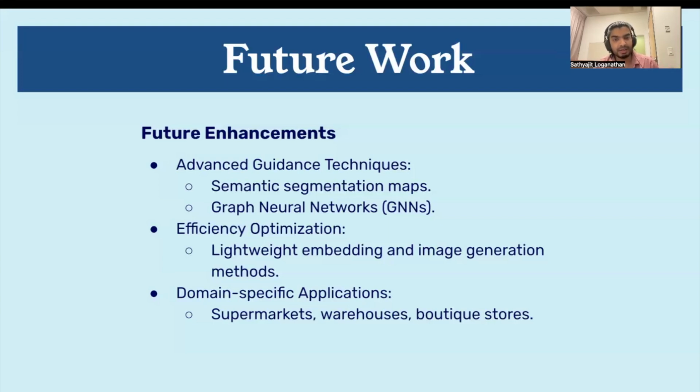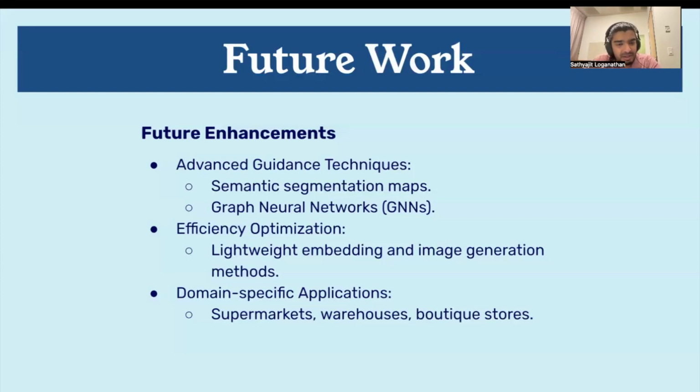So CLIP or unCLIP can be removed and replaced with other semantic models used for text to image or image to text, so that they can be used for embeddings and generation. The Stable Diffusion model used here is unCLIP. So again, swapping them out with different efficient optimizations can make the process much smoother and less computationally expensive.